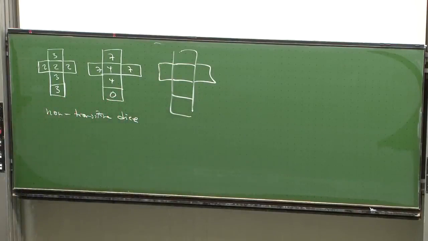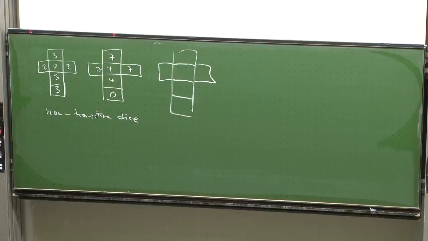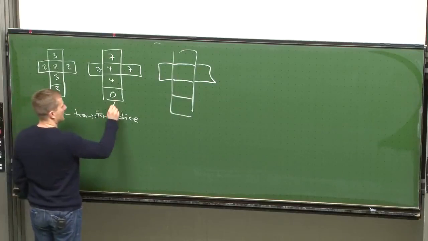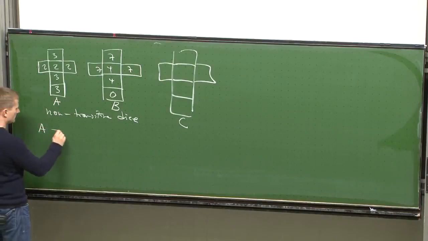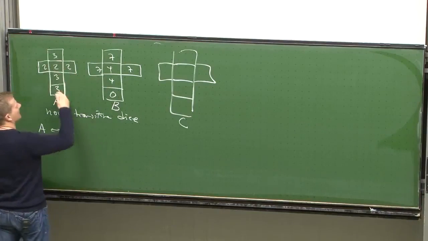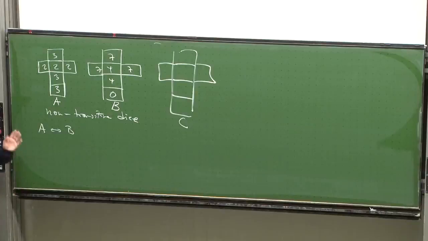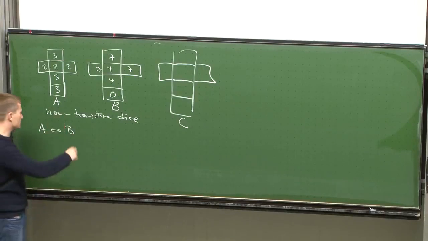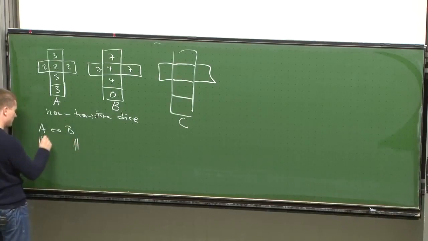Okay. Now the claim is, and one can find distributions of scores on there, such that if this is dice A, B, C, and A plays against B, the rule is A throws the dice, B throws the dice, and then you look who got the higher number. Okay? Well, in some cases A will win, namely if B has 0, in all other cases B will win, stuff like this. And every time A has a higher number than B, A gets a point, B gets 1, then B, then A wins, and so on.